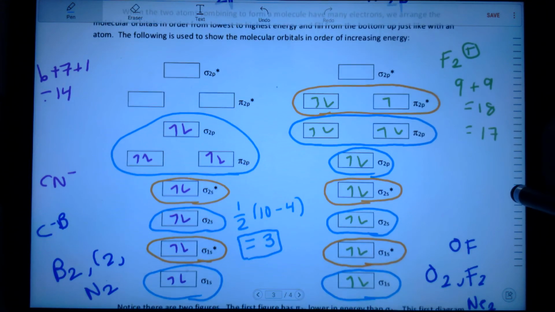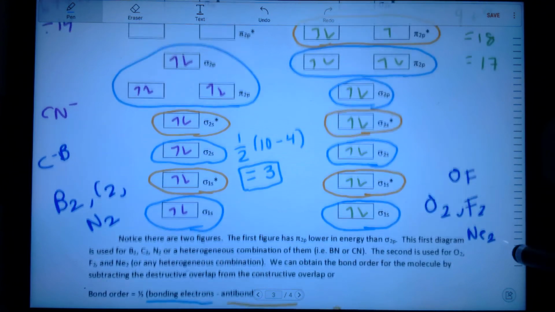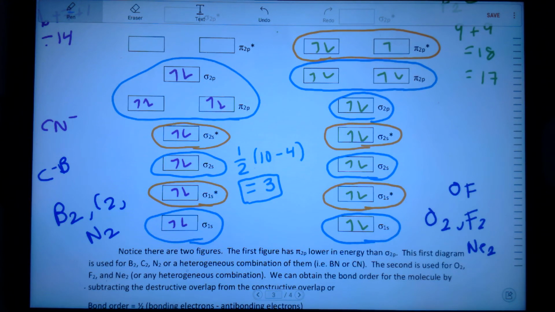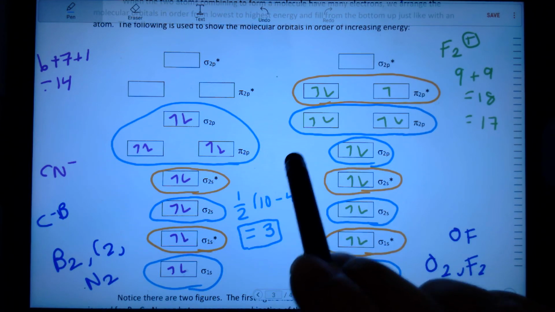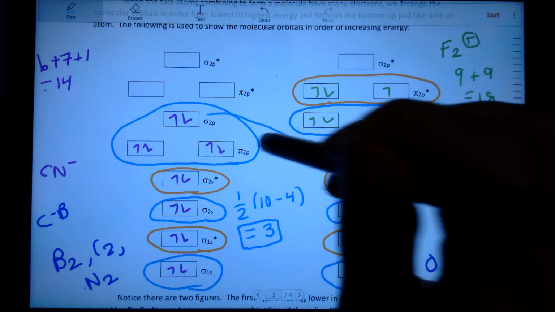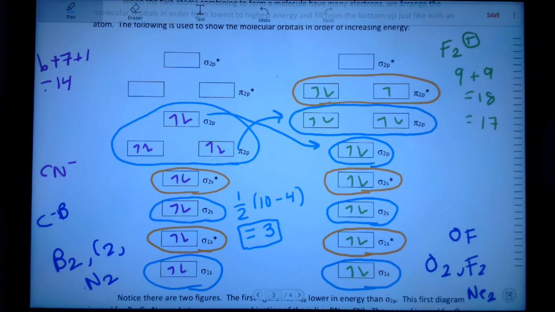We're only going to see examples of this with diatomics, and it will only be in the second row. So when you have to do this on, say, an exam, or when you do these in the packets and things like that, it will only be in that second row. So boron, carbon, nitrogen, oxygen, fluorine, and neon. All you need to do is remember which one of these two you have to use. And again, the only difference is that this one is here in this diagram and this one is here in this one. Everything else about it is identical. Okay, so again, just note which one you used for which to fill in the proper diagram.